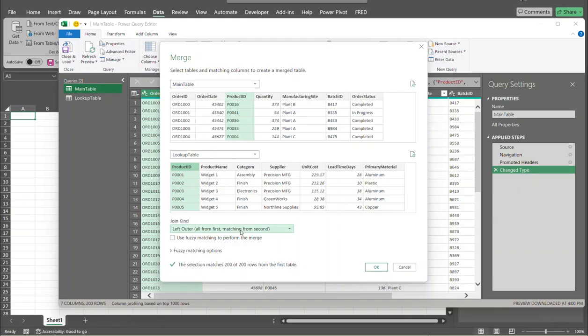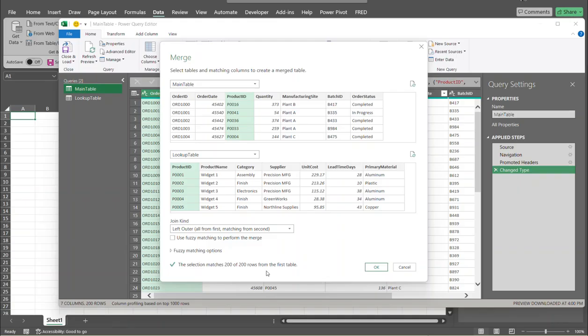Now down here on the bottom, what type of join do you want to perform here? In this particular case, we want to bring back all the rows in our main table. That's what it says, all from the first table. And we only want to bring back the rows matching from the second table. So that's what we're going to do.